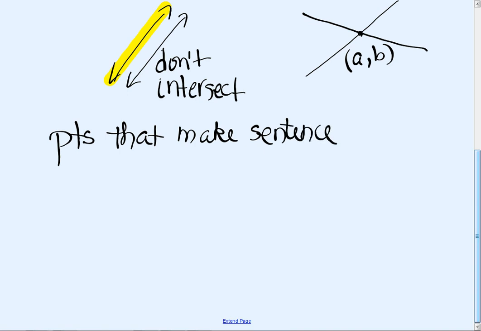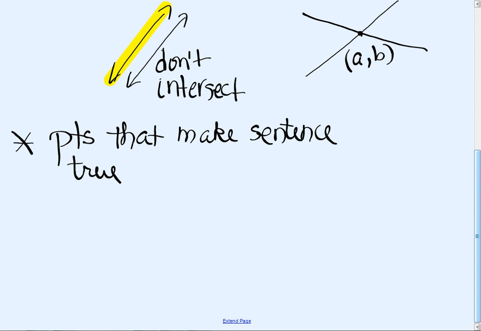I haven't gone to anywhere but the first page. Just giving you some stuff, because we need to know what it means to solve. You need to know what solution is. How can you solve something if you don't even know what the word means? So I want to find the points that make the sentence true. We did this on Friday. I'm just kind of reviewing it. There's one other situation. You got this written down? Points that make the sentence true.